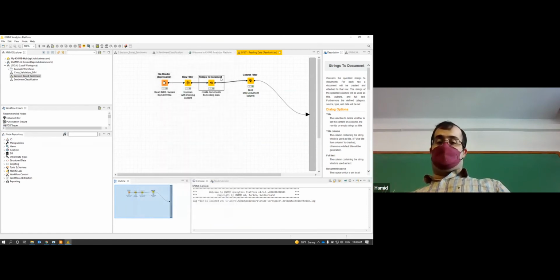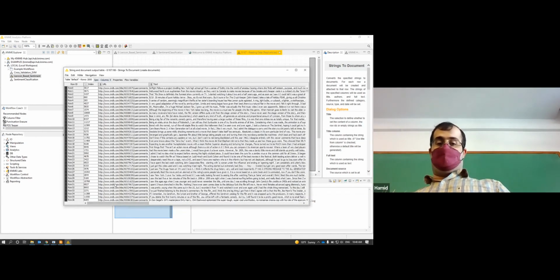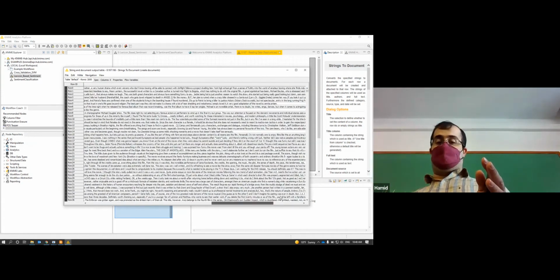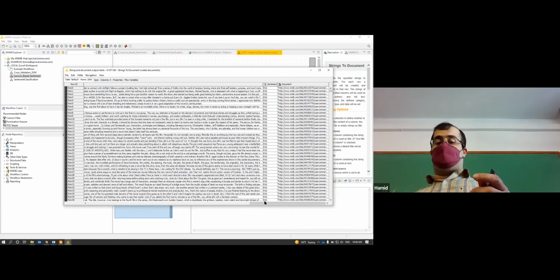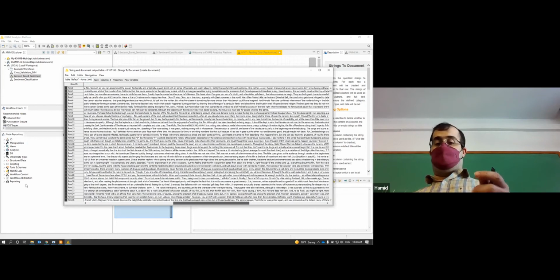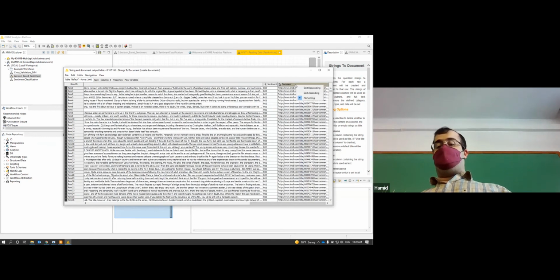After you run it and right click on it, look at the first one. We have everything: URL, text, dependent variable. Now look at the last column. The last column has a summary of the sentiment column, the text column, and also the URL. These three are merged into one, and I named it document. For each cell, you see it's a URL. Might look weird, but this is just a Knime-friendly format, so you don't need to worry about that. It's just how Knime can see the other text column.